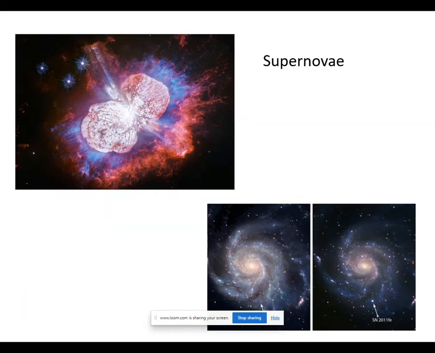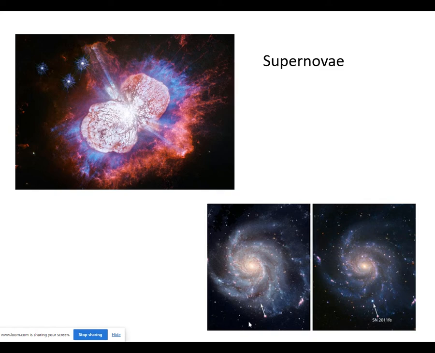Now, I mentioned the supernova remnant before. So a supernova, I think in the last 1,000 years, there's only been 3 visible from Earth. So the huge explosion of a giant star, well, I should repeat that and make it a bit clearer. Only 3 visible to the naked eye. But there's many visible every night with a telescope, and what you would see is something like this, where you have a point here which suddenly becomes very bright. So for about a month, you'd see that point there within a galaxy, but that of course is with the magnification of a telescope. So supernova, just a bright spot appearing in a galaxy.